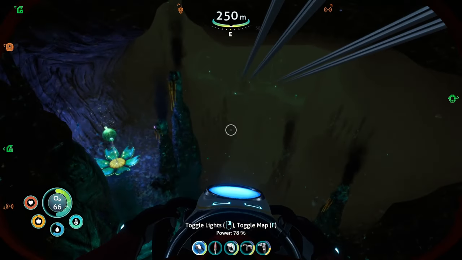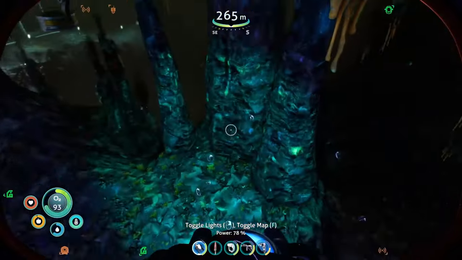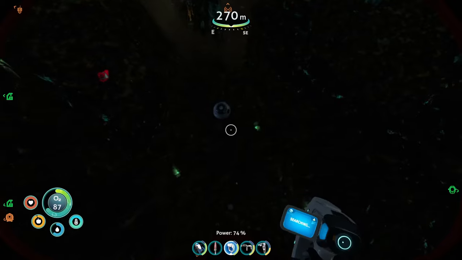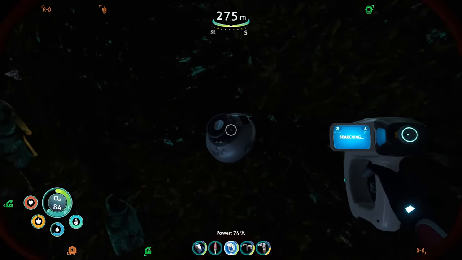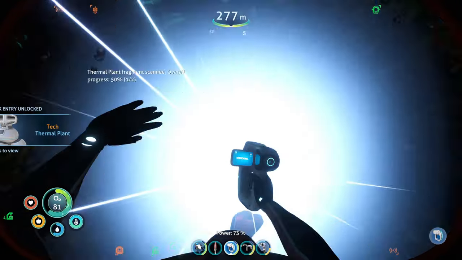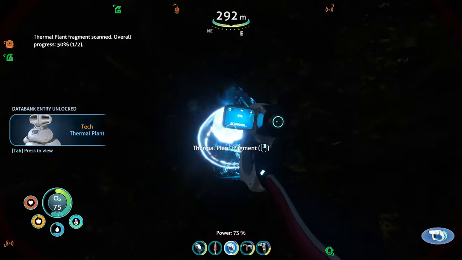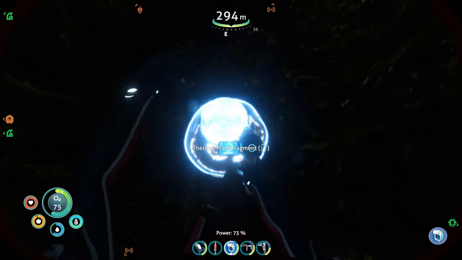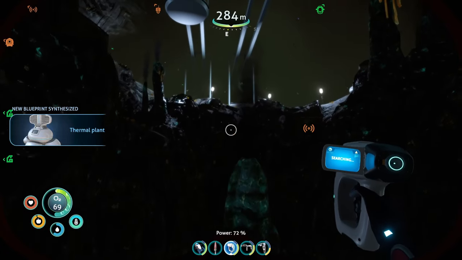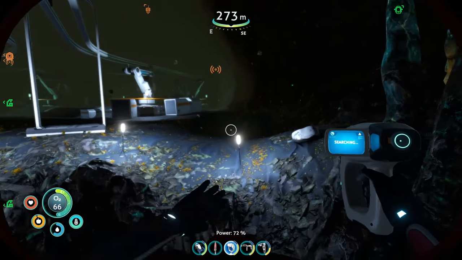Does anyone see an oxygen plant? There's one right there to my left. I see what looks to be a bioreactor fragment. I might be wrong, but those look like bioreactor fragments, don't they? Thermal plant fragment. Okay. I was close. It's a different kind of reactor. These are the thermal plants. I know it doesn't have reactor in the name, but they're like a geothermal generator, reactor, whatever. They generate power off of heat, which honestly might be something I could set up.